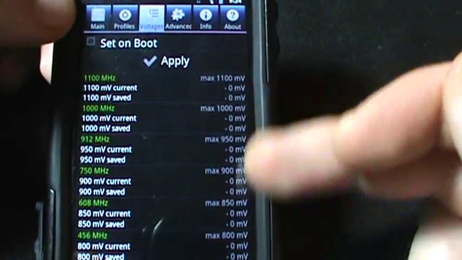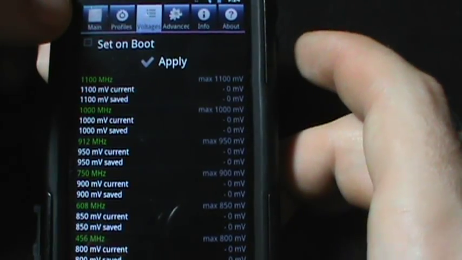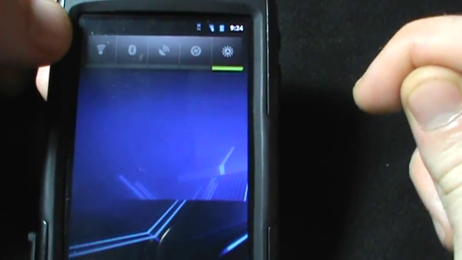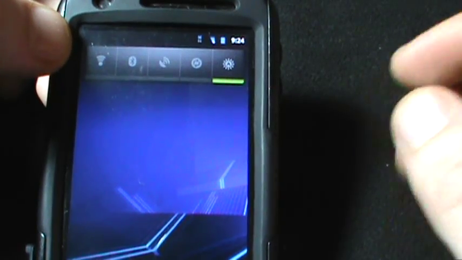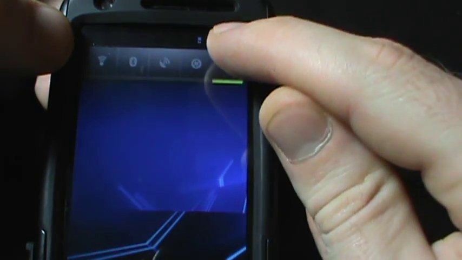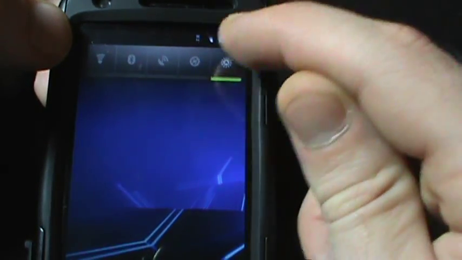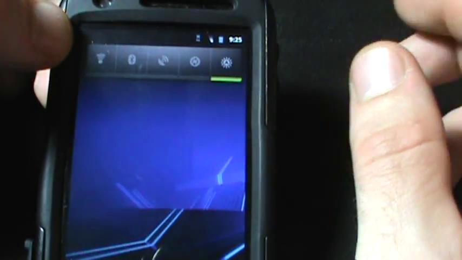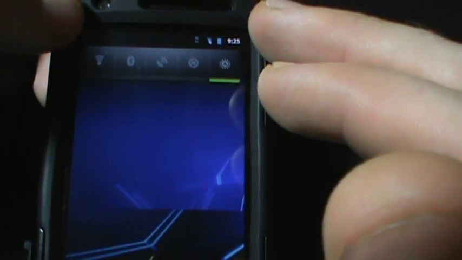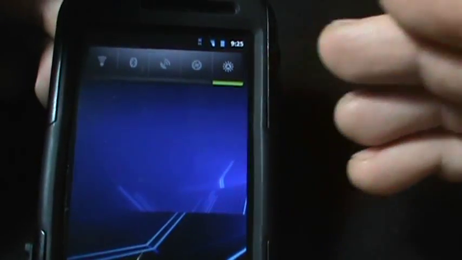I haven't personally quite looked into how to undervolt my phone, but apparently that is a big help as well for battery savings. As far as the Motorola Atrix goes, there is a thread, a guide on XDA forums on how to perform a whole bunch of procedures in order to apparently get back all of your battery. Not only does it fix the battery bouncing around when you're turning on and off your phone, where you'll see like 80%, next thing you'll see 60%, but it also fixes the 1% battery mod and this, that, and the other, and it's supposed to recalibrate the phone and the battery, and you do all kinds of crazy voodoo stuff, which I don't know if a lot of it even makes sense.